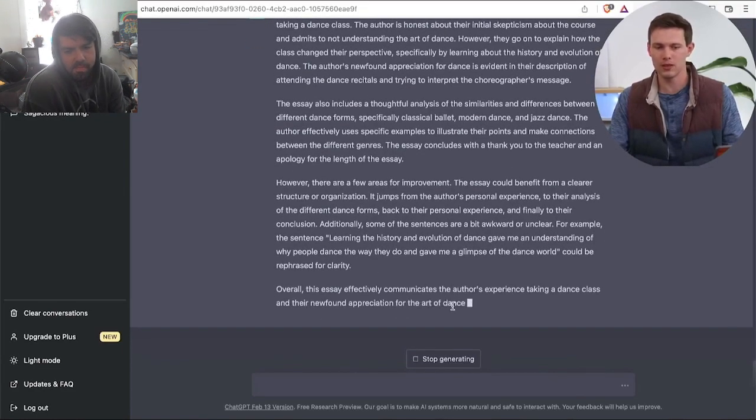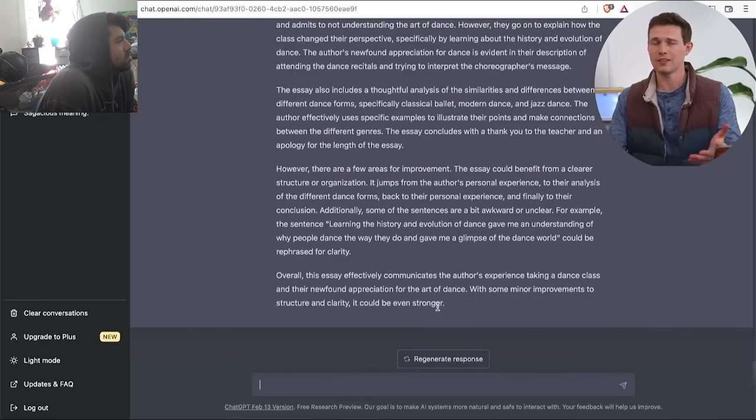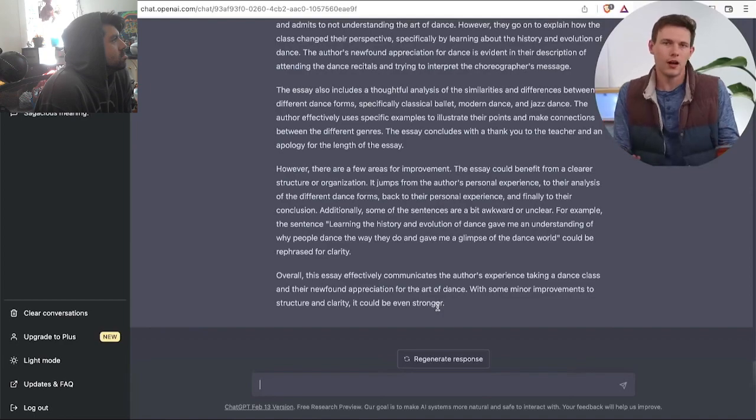And overall, it tells me effective essay, but you could add a couple things, and it could be a little bit better. So that is something you could do if you already wrote an essay and you want this to criticize your essay and make you a little bit better. You could do this with emails as well. You write an email and put it in here and say, critique this email. It'll tell you you're a little bit bold, you're a little bit friendly, whatever. I think it's kind of nice just to bounce ideas off of something else.